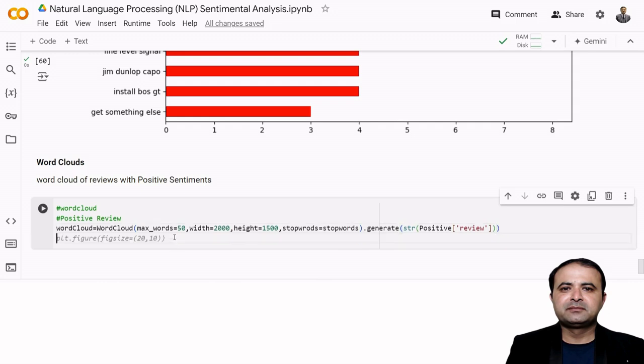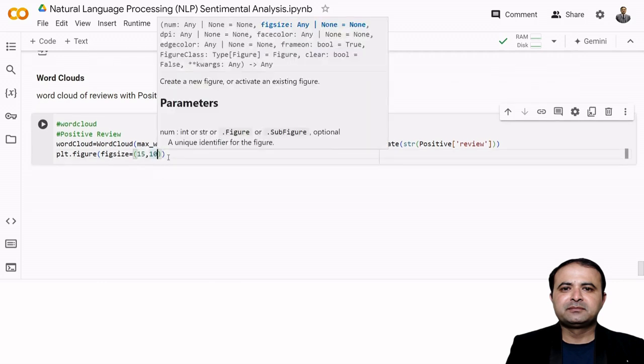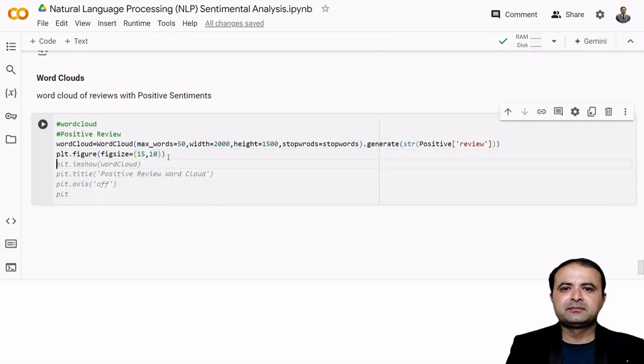And at the last I want to visualize, figure size is maybe 15, is okay. And plt dot imshow word cloud.